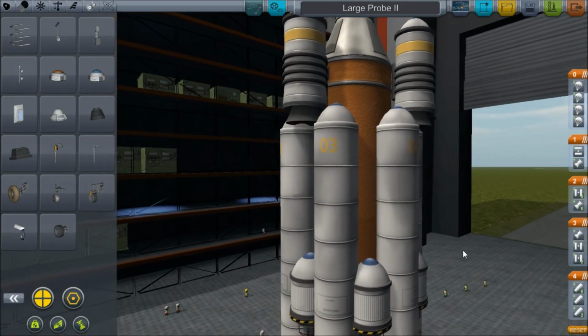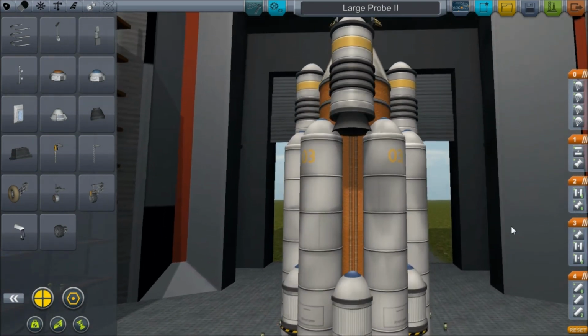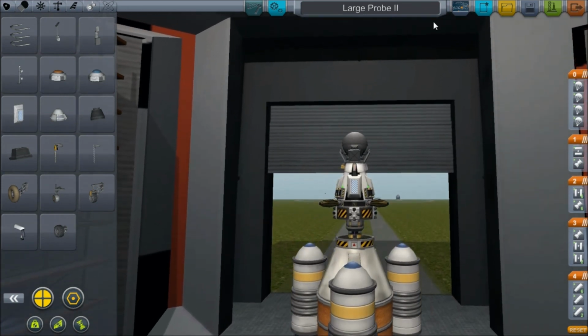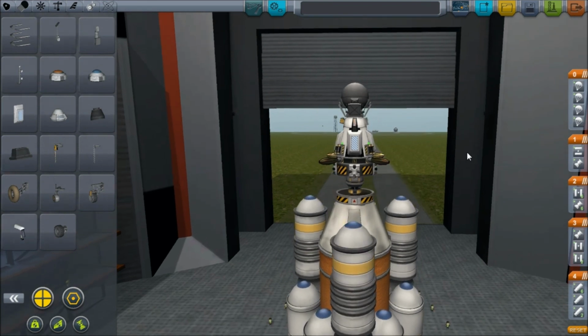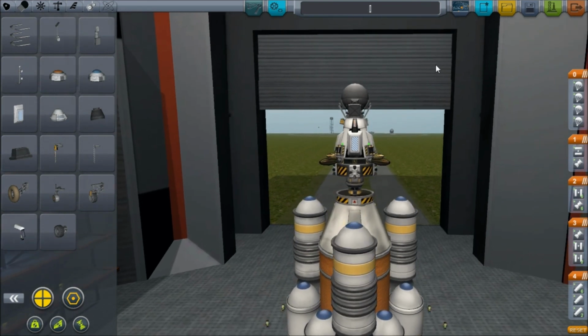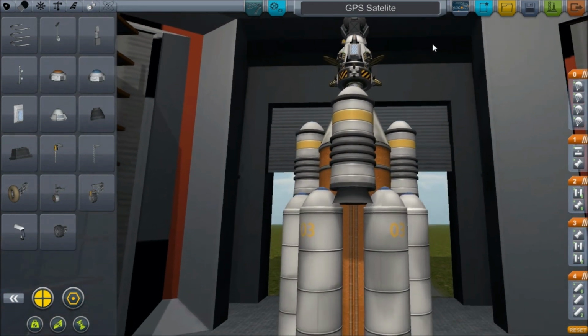So this is hopefully gonna work. All we have to do now is give it a name. I will name this... Let's see, what's a good name for satellite? I will name it the... Oh man, I should have thought of names before I started this. Gosh. GPS Satellite. Probably misspelled satellite. I don't care. Okay, anyway.